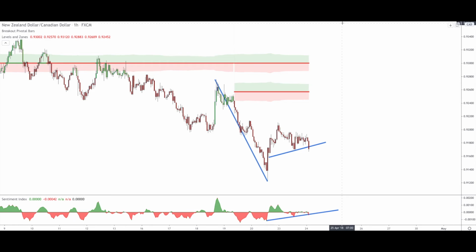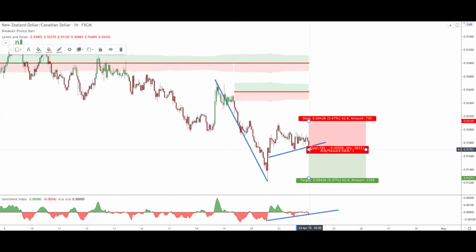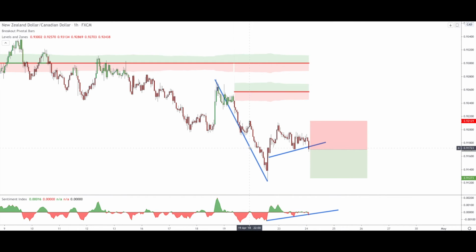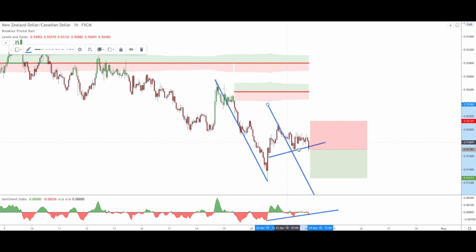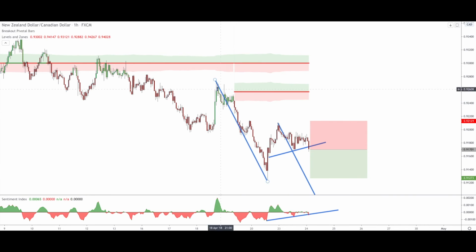Okay, so close parenthesis. We have a setup here and we can definitely trade this setup. Our trade is going to start around this level here. Regarding the target, as you know guys, I just project the impulse, which is the correct way of doing this. So I just project the previous impulse, the same length.